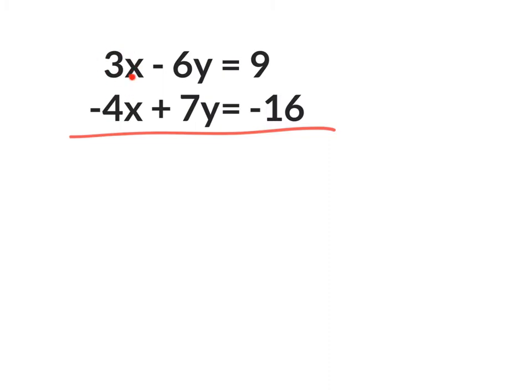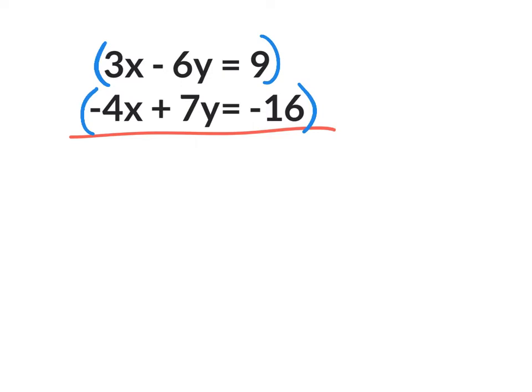I could change this +3x to a +12x. And I could change this -4x to a -12x. That way the +12 and the -12 cancel out. So there's many roads to the same place, right? You could take the long path, or you could think about it and take the shortcut. So let's put parentheses around both of them. And let's cancel out the x's.